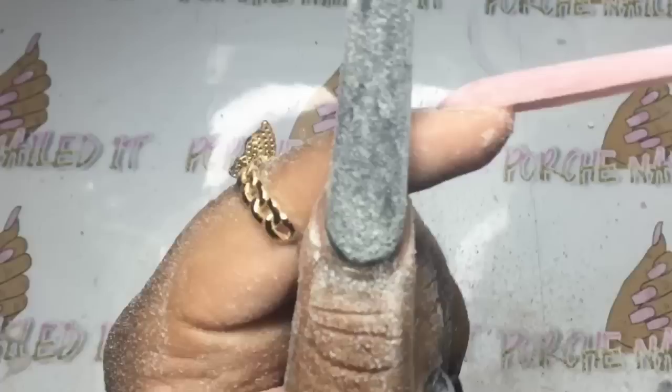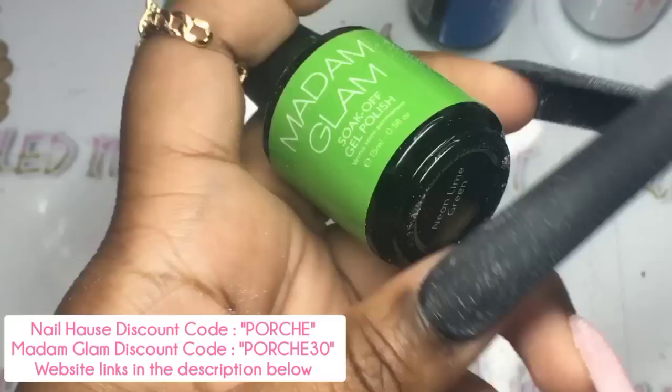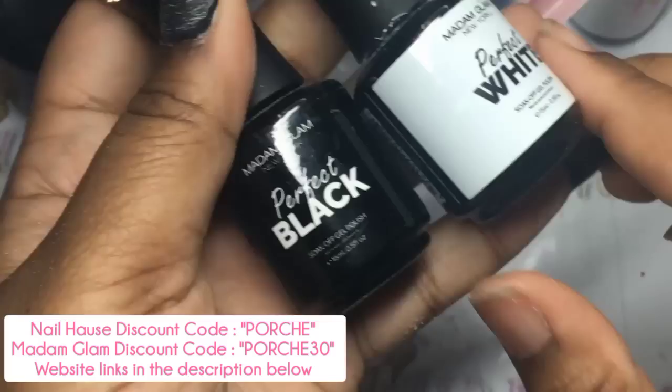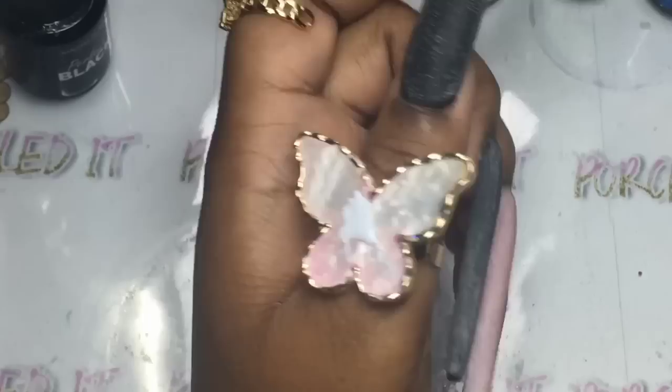All right, so for the designs, I'll be using a ton of colors, starting with Nail House's Grape, which is that purple color. Then Madame Glam's Aqua Blue, Madame Glam Neon Lime Green, Nail House's Lime Wire, Madame Glam's Screaming Summer Neon, Beatles A263, and then last but not least, my absolute favorite gel polishes from Madame Glam, their Perfect White and their Perfect Black. All right y'all, let's get into it.